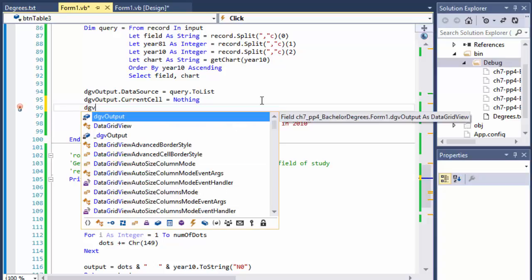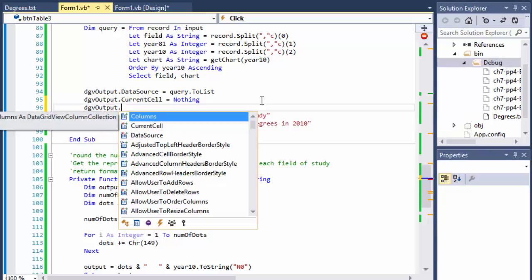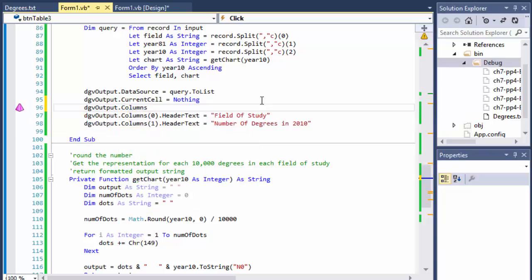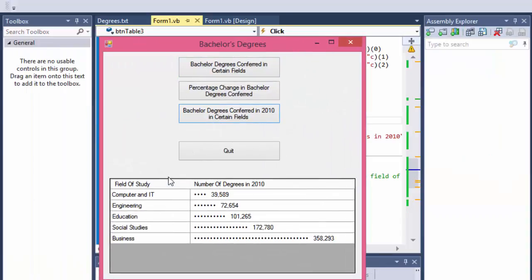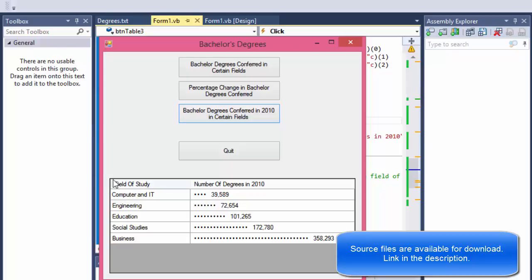So DGV output the columns, and it's gonna be 0 dot width, and let's say 150. I'm not sure what it was before. Let's just see if that's gonna fit. Alright, it did. So it made this column a little smaller. This one spread out. I have the GridView set to spread across the whole view, so it filled in the whole space.